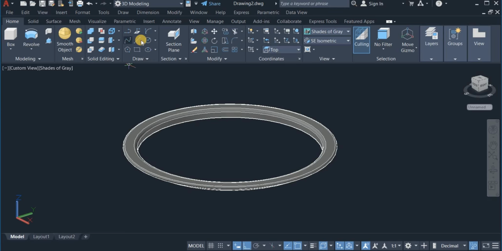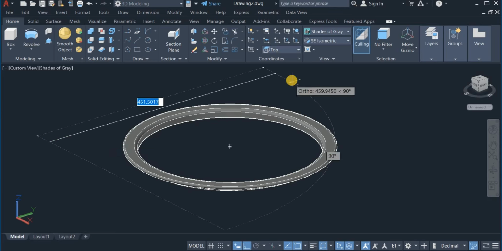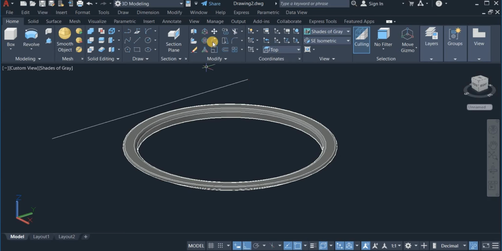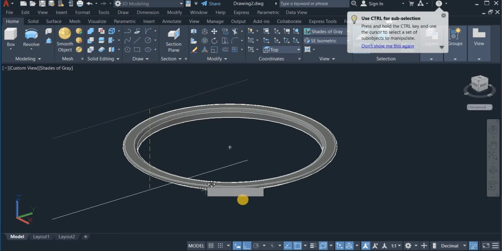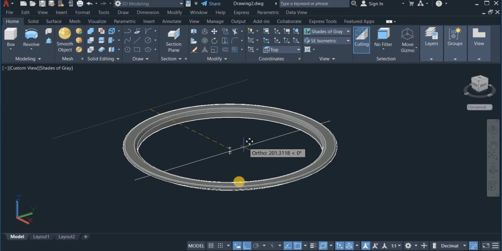So I'm going to draw a line of 400 length, enter 400. Okay, so now move this line from the midpoint. That's the midpoint. And locate the center of this object.